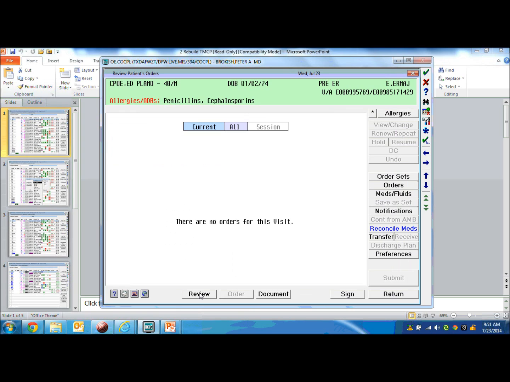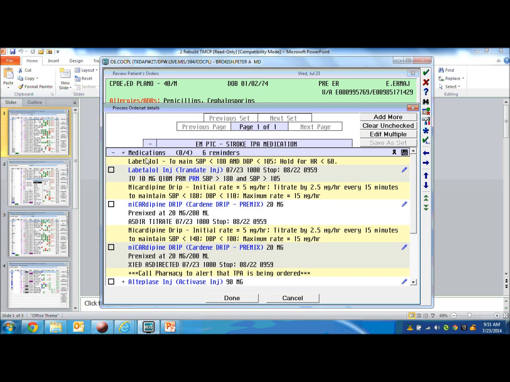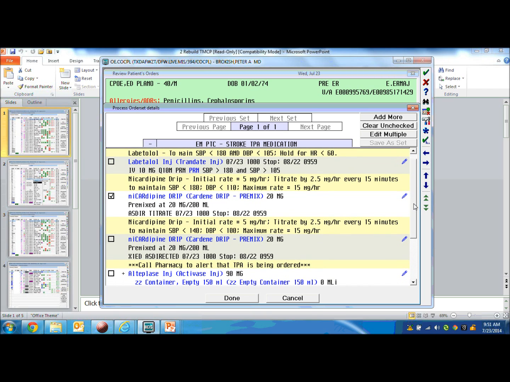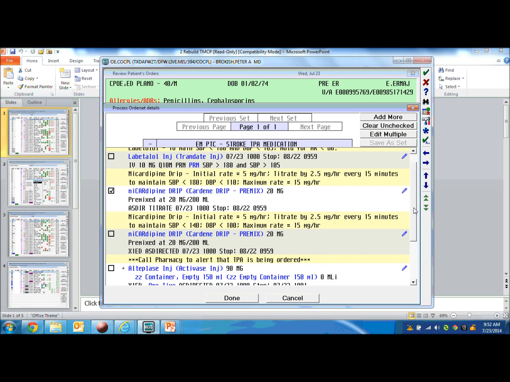So let's go into one of these now. Again, it will have not only your blood pressure medication, it will tell you what to titrate to. So if you're trying to get that systolic less than 180 on a Cardene drip, you can click on this and it'll automatically titrate it to this rate. You don't have to put anything in. The heading above each medication is what is going to be occurring for that medication. If you want something outside of this, then, like Dr. Golden was talking about, you need to order outside of the order set. But these are pretty standard otherwise in terms of that.